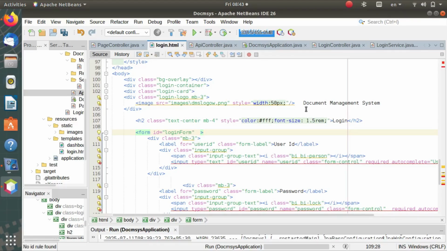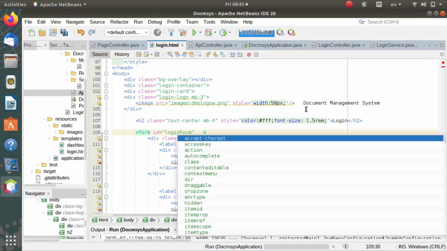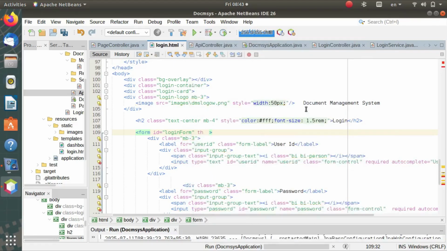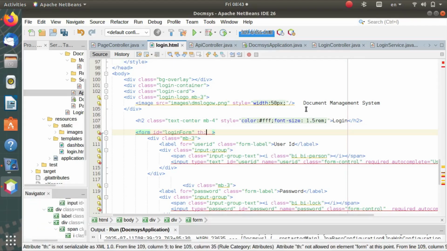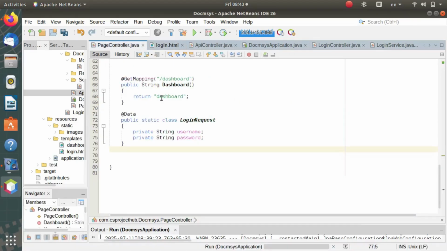After click, where to move, so I add th:action equal to which page. So I have used the validation controller. So move the page, and the page controller is simply not a page controller.